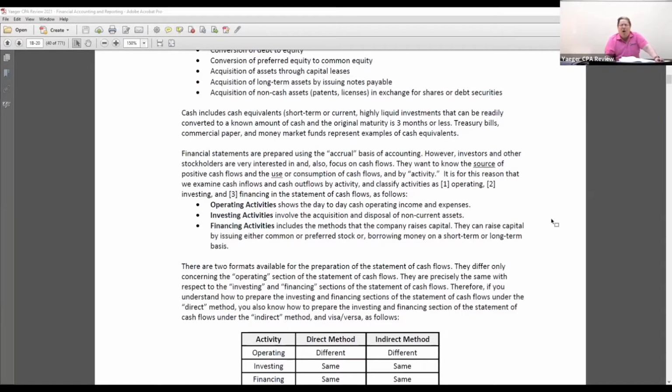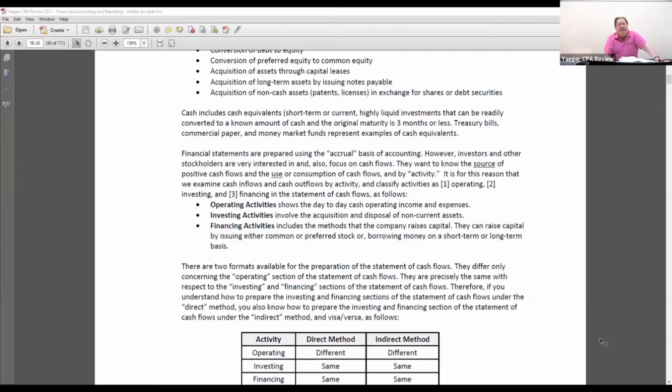Also, anytime you go in and borrow money, whether it's a note payable short term or long term, the bottom line is if you debit cash and credit mortgage payable, or you debit cash and credit note payable, notice you're borrowing money because the liability is increasing. So that would be a financing inflow. Now, when you pay the mortgage, you're generally going to pay off the debt, the principal, and also interest.